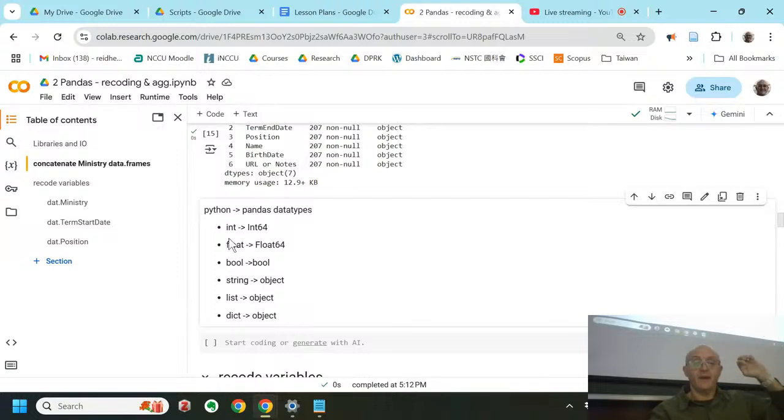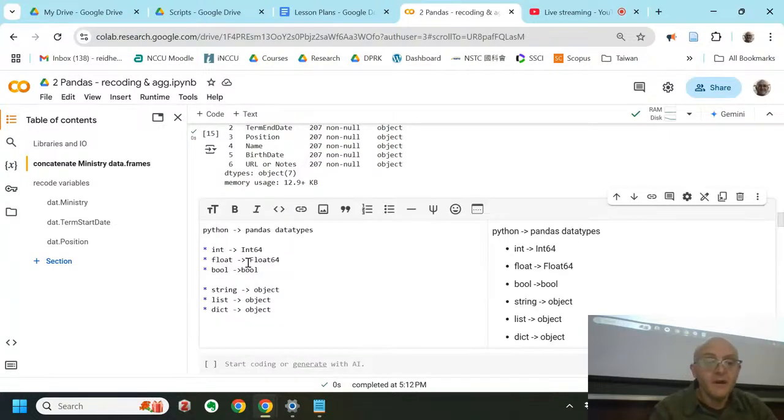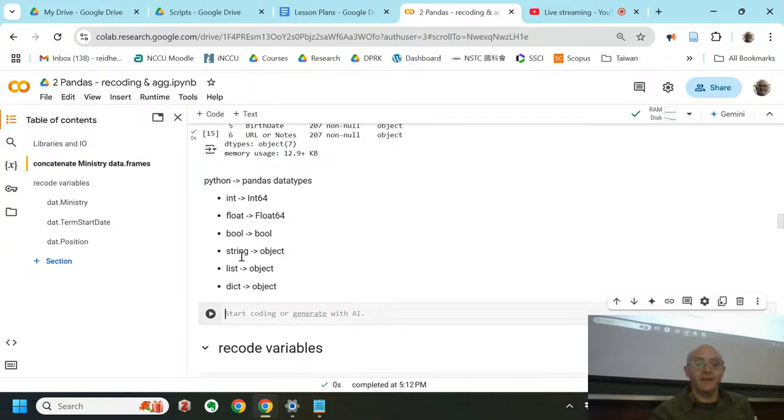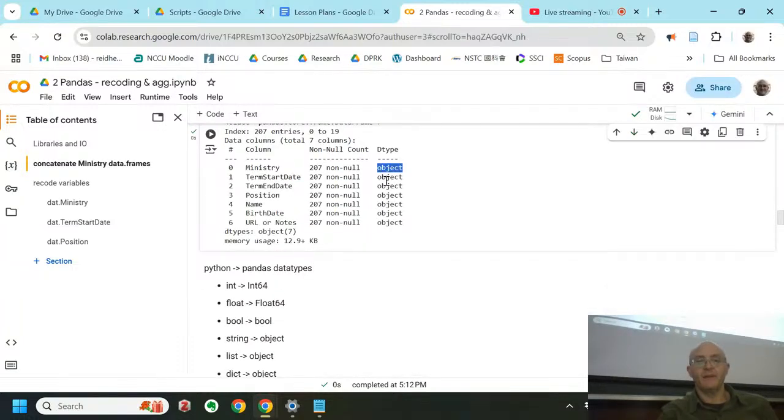If you have a float in Python, Pandas has float64. Boolean is Boolean. And then all of these objects like a string or a list or a dictionary in Python will all be coded as an object data type in Pandas. So right now, these are all objects, and most of them are strings.